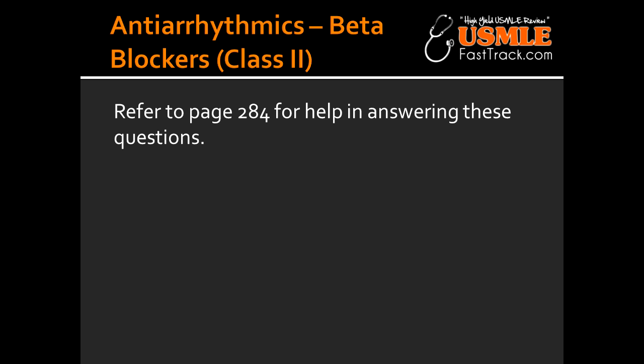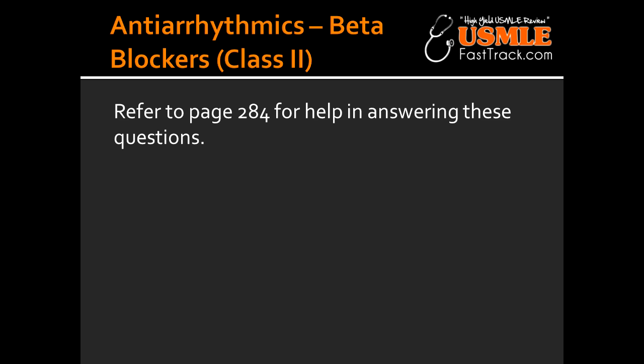What are some of the toxicities or side effects that can happen with class 2 antiarrhythmics, the beta blockers? Some of the side effects and toxicities that could happen include impotence, exacerbation of asthma, cardiovascular effects such as bradycardia, AV block, and congestive heart failure. There are also CNS effects such as sedation and sleep alteration, and this group of drugs may also mask the signs of hypoglycemia, therefore they should be used with caution in diabetic patients.